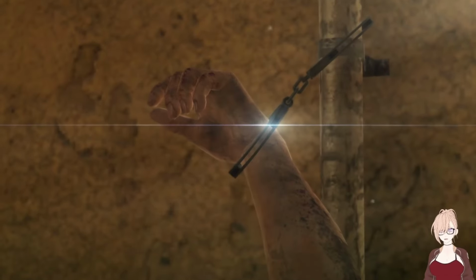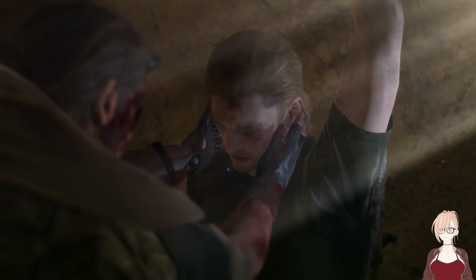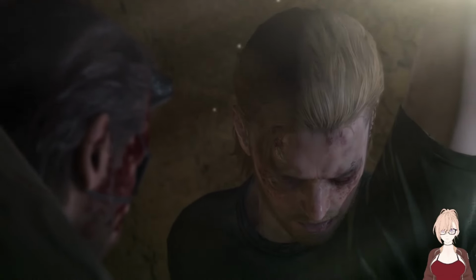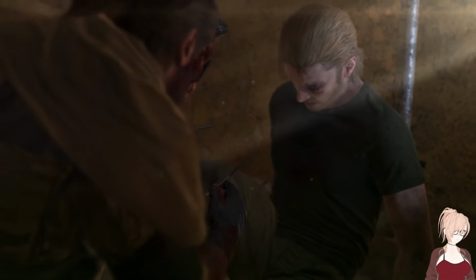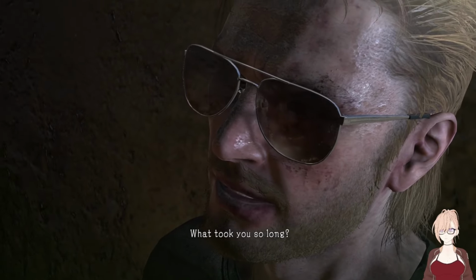Stay alert. All right, Miller. Let's get you out of here, buddy. No more use for me, huh? Kaz, it's me. I'm here to get you out. Snake. They do something to your eyes? No, it's just bright as all. Aw, they're having a moment. What took you so long? We'll talk, but not here.